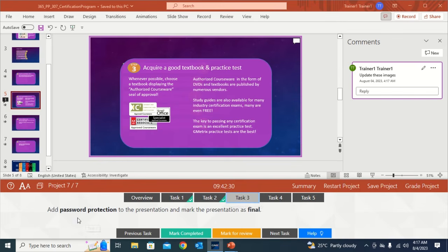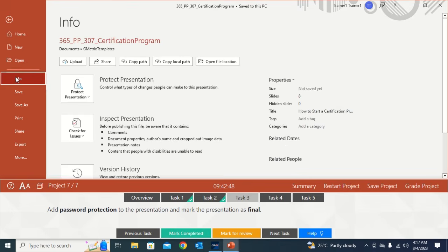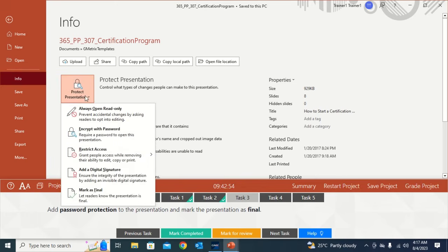Then task 3, add password protection to the presentation and mark the presentation as final. So to do this, you click on the File tab, then select Info. And here you have Protect Presentation.